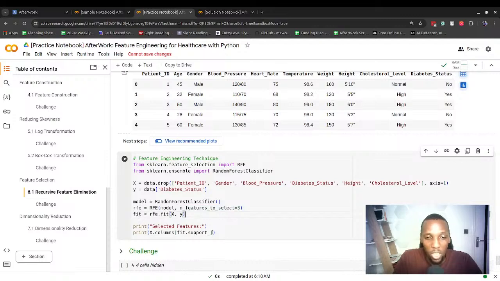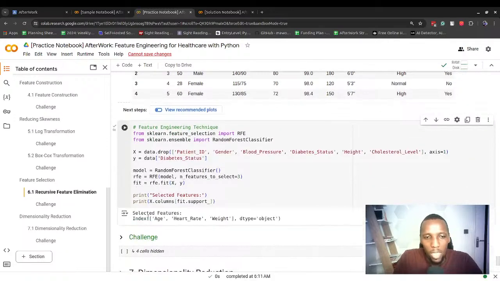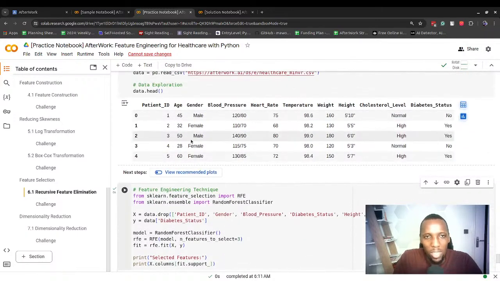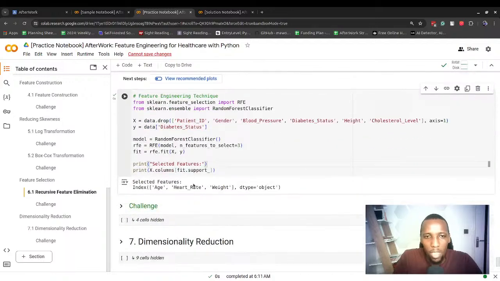We display the features that would perform best, as shown here. If we run this, we end up getting age, heart rate, and weight. Out of the ones I mentioned, temperature isn't the best. It seems temperature doesn't impact our model performance as much as these three.